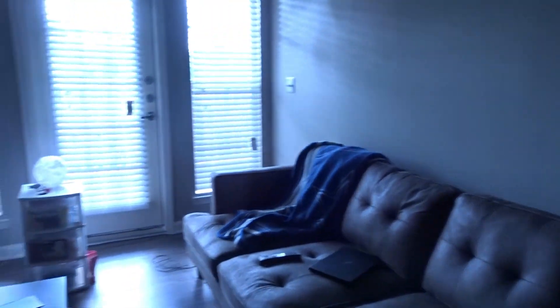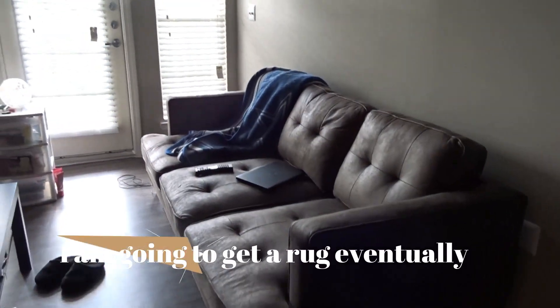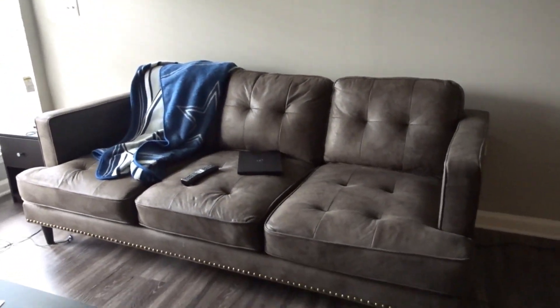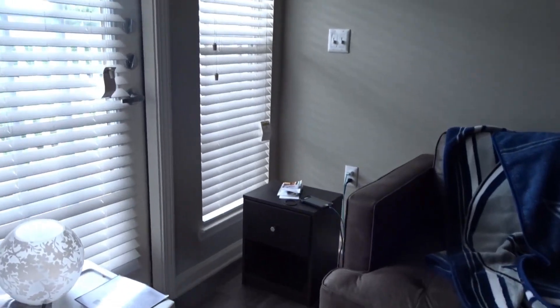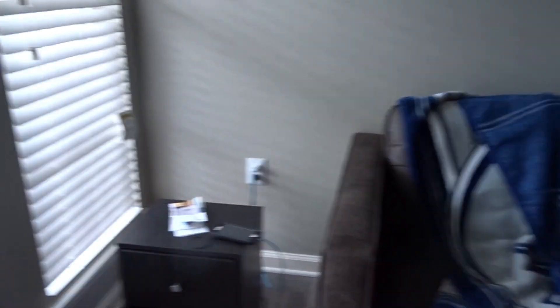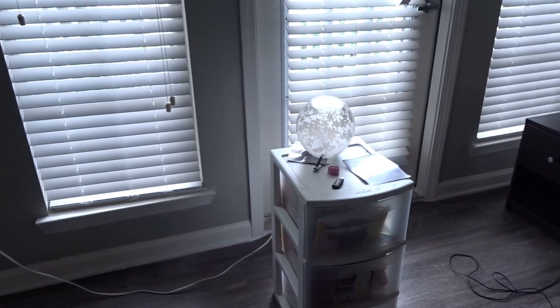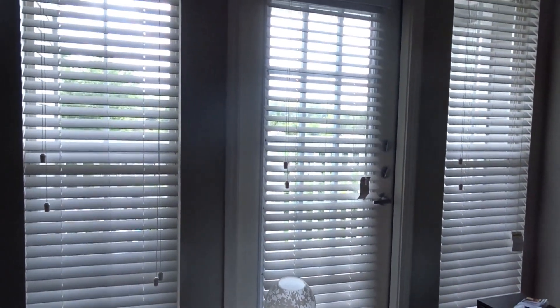So you walk in — here is the living room area. This is the couch that we ordered a couple of weeks ago, and it's so much nicer than the couch that we had. I do want to get an end table to go there. I currently have one here, but it's not really an end table so much as it's just there — it's my work phone. So this is the couch, coffee table — obviously this holds all my DVDs. I know, DVDs, I know, but that's just where it is for now. Out there is the balcony; nothing's on the balcony so you're not missing anything.